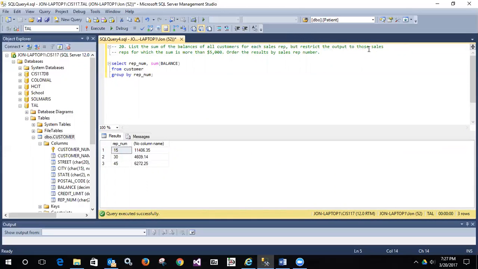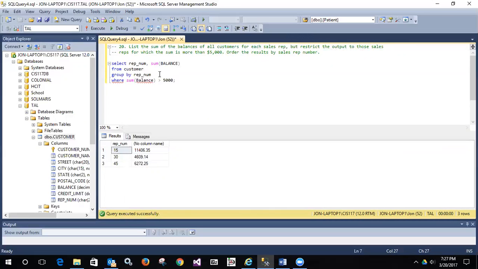Okay, restrict the output to those sales reps for which the sum is more than $5,000. Where can I use sum again? Because I have to say the sum of the balances is greater than 5,000. Can I do that?